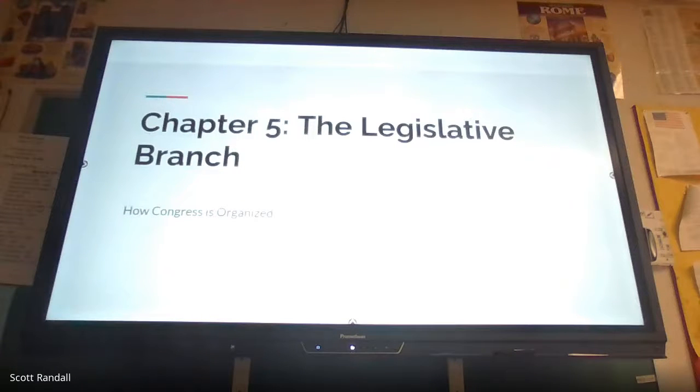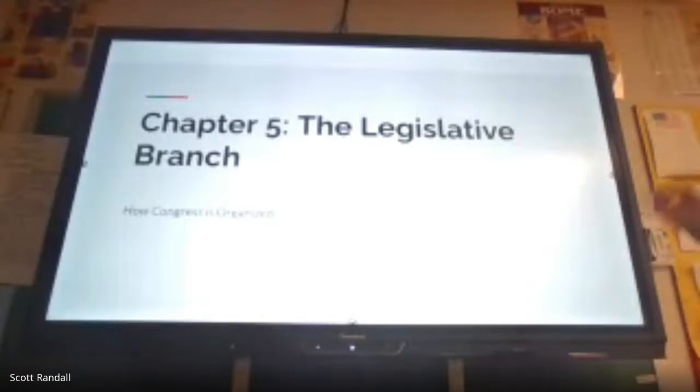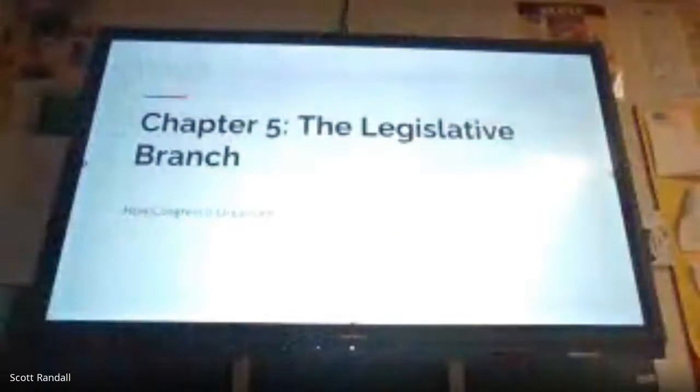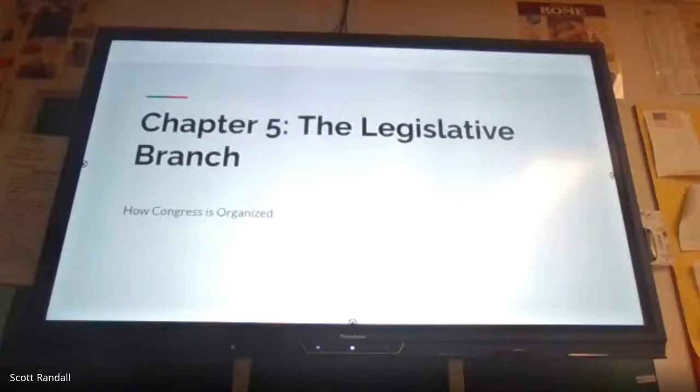All right. So those are some things you're going to see on the Constitution test, which are basically rote memorization, if you will. This section talks about how each house of Congress, or Congress in general, is organized, because within there you have committees, caucuses, and all these other various groups.